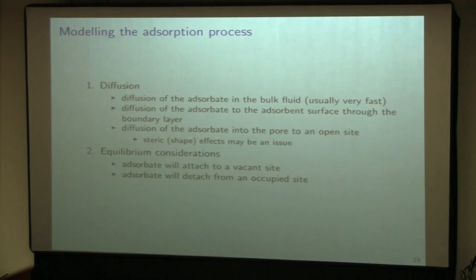Okay, so let's look at some of the theoretical modeling here. We're going to only focus on equilibrium for now. Diffusion is a step that takes place. As you're familiar with from your mass transfer courses, this material has to diffuse into this packed bed. The solute of interest, or adsorbate, that we wish to recover needs to diffuse into the adsorbent itself, through a boundary layer. And then once it passes through the boundary layer, it needs to go through the pores and find an open site on the adsorbent to load onto.